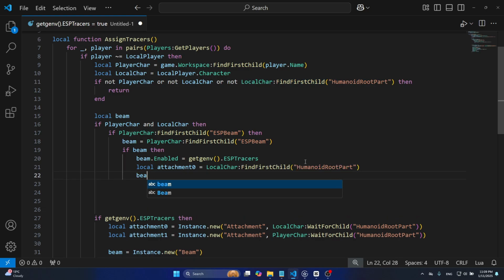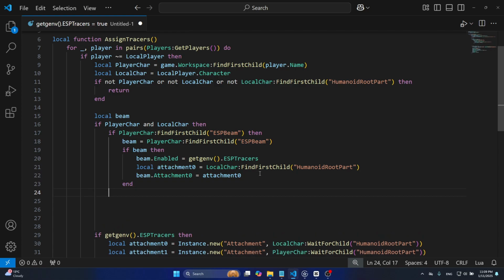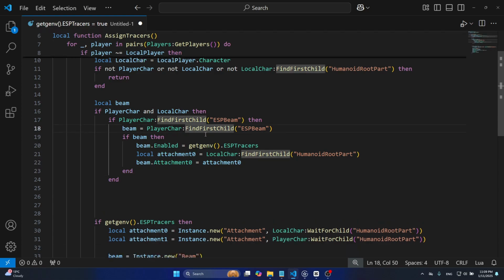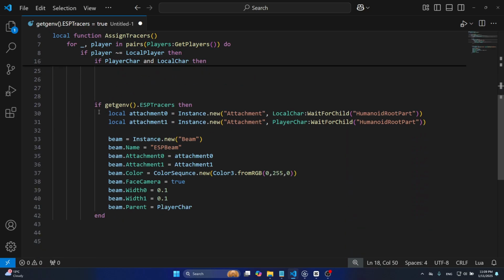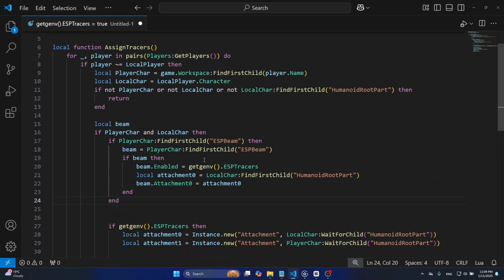And then we'll do beam.attachment0 equals attachment0. Alright, and that should be good. Actually, wait, we tab this. We'll also have this part underneath our if player char and local char.